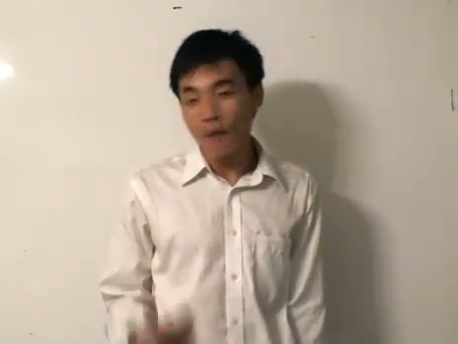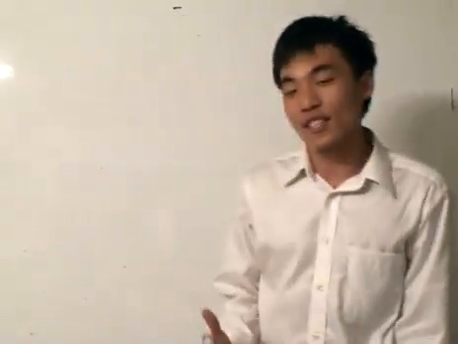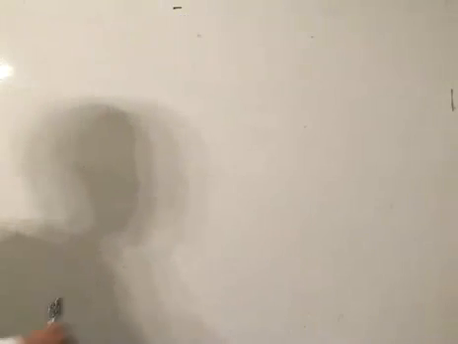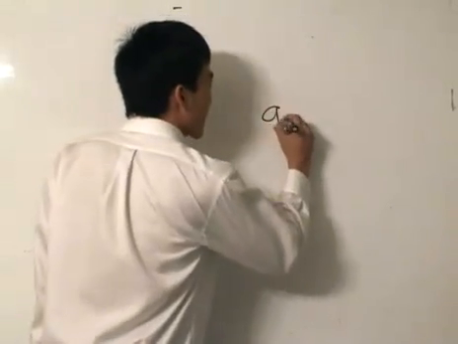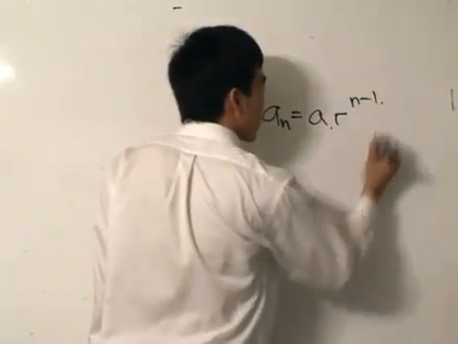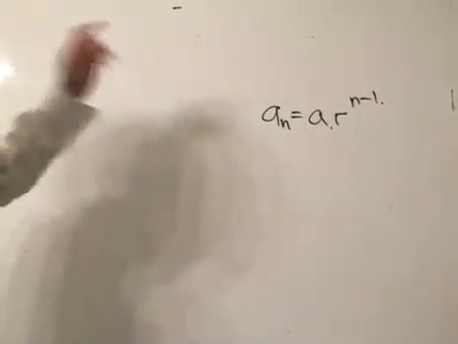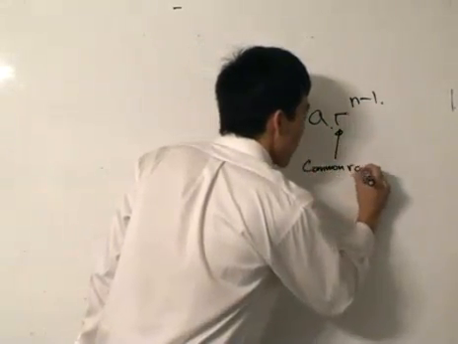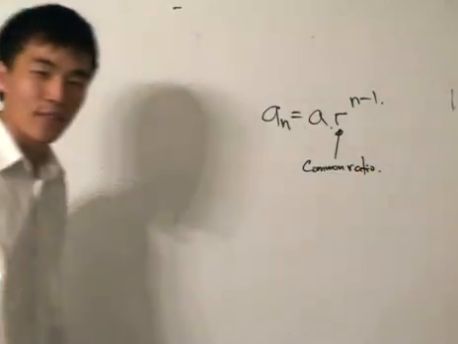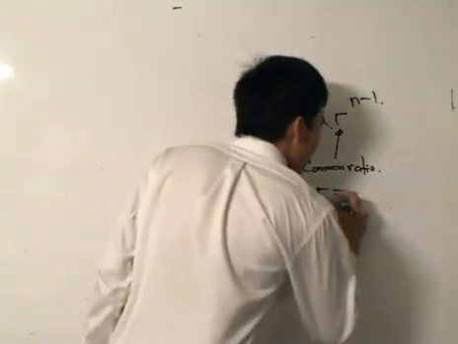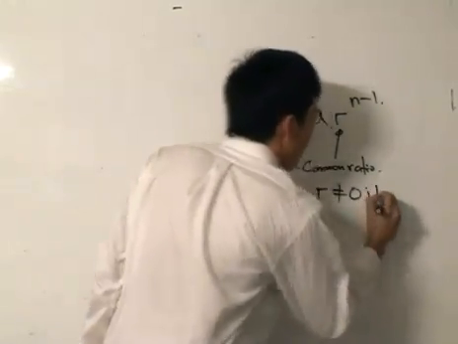It's a bit difficult to analyze. However, once you've got the certain definitions or derivations, proofs of the formulas, you should be on your way. So the geometric sequence is defined by this function: An is equal to A multiplied by r to the power of n minus 1. Now, r is what we call the common ratio. Unlike the common difference, which is on the arithmetic side, this one is called common ratio, and r cannot be equals to 0 or 1.